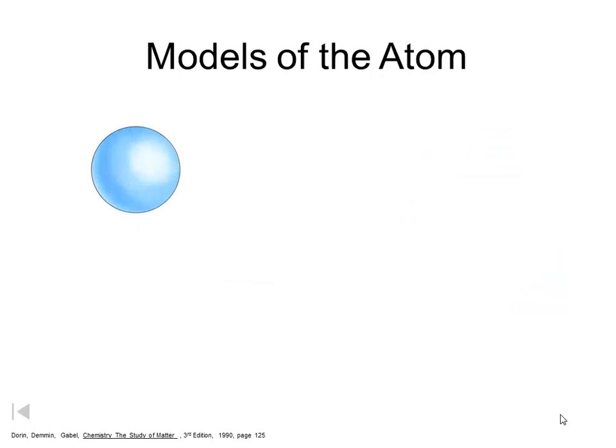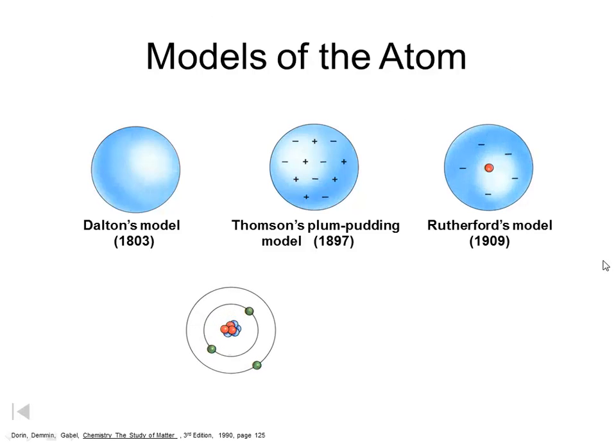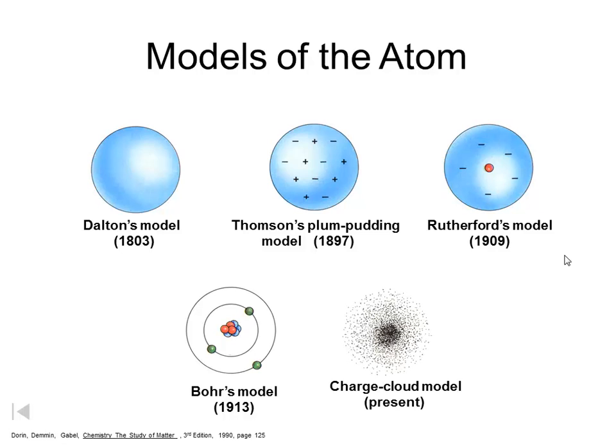I'm going to sum up the atoms right here so we can take a look at them. We have the old model, which is the Dalton model, just solid spheres. That's it, indivisible. The plum pudding model, which had the positive background and the negative electrons in there, or the chocolate chip cookie model. I like that. When I'm a famous chemist in the future, people will talk about the Kilgore model, and they'll call it the chocolate chip cookie model. Probably not. Then there was Rutherford's model, which is the nuclear model, the Bohr model, which is the planetary model, and the modern quantum mechanical charge cloud model.